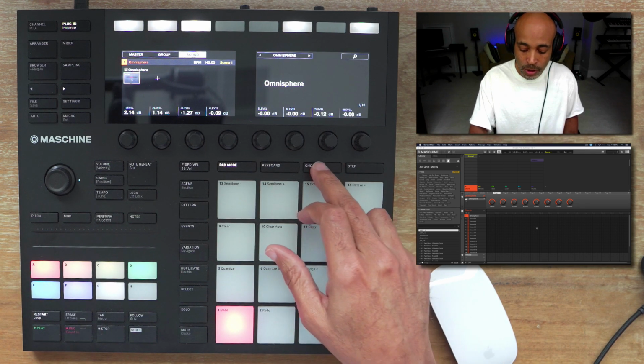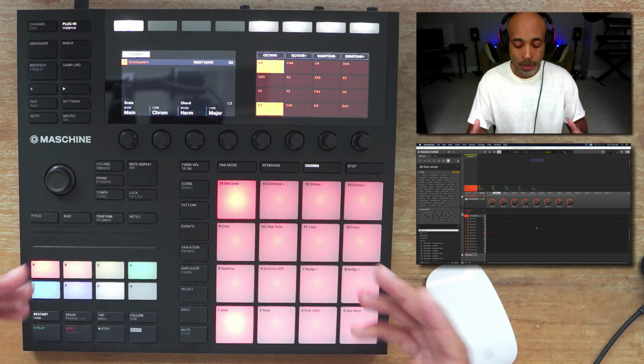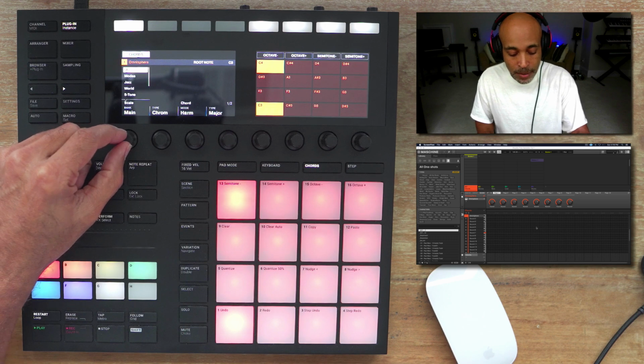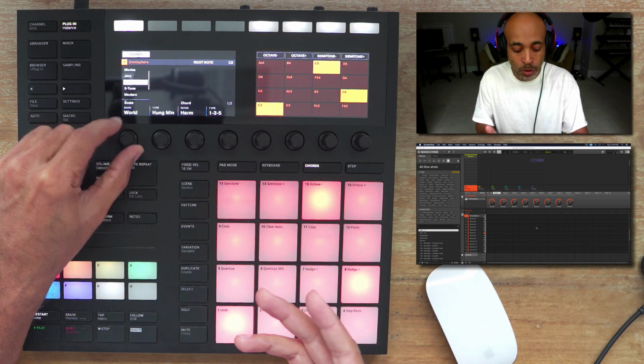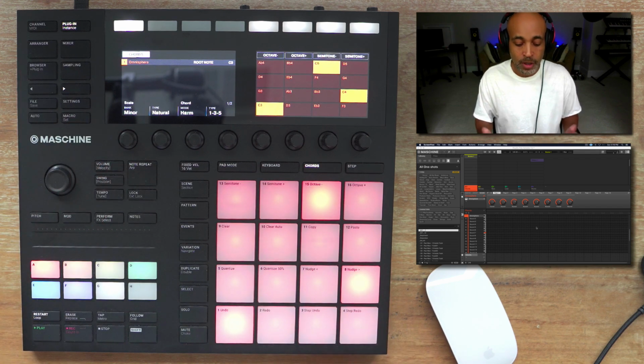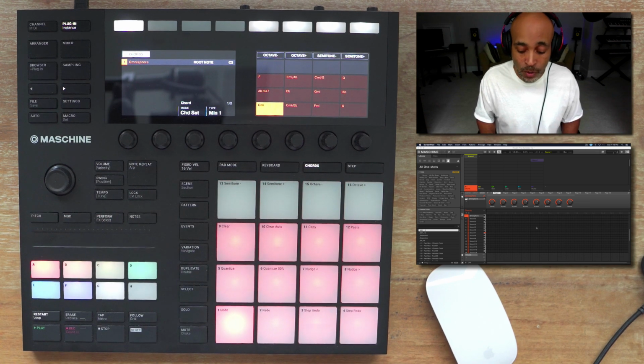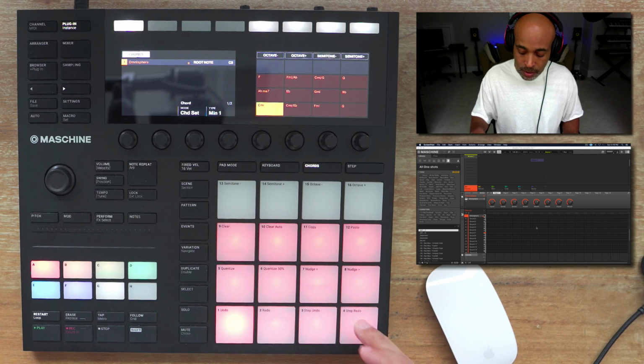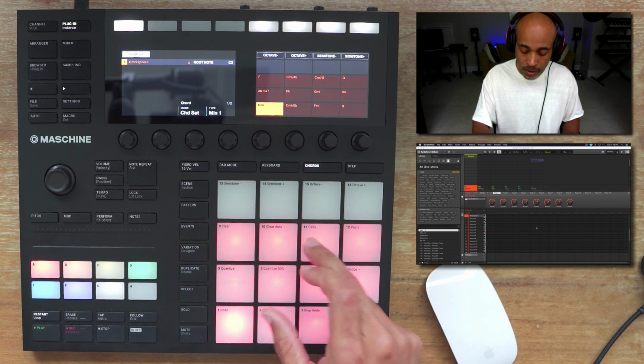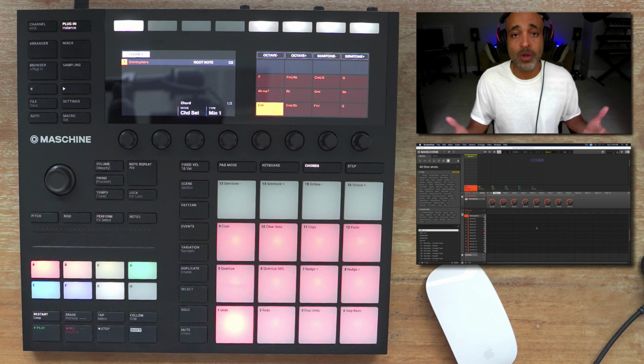First thing you want to do is go into chord mode. So once we get into chord mode, this is the screen that you're going to see right here. It starts off at main, but I want to go to minor. Again, you can go through all the chords, the scales and stuff like that, on your own time. But I'm gonna go to minor. It's on natural already. Then I'm gonna take harmonizer and put it on chord set Minor 1. These are the chord progressions that it gives us. All right, so those are the chords that we have to work with.